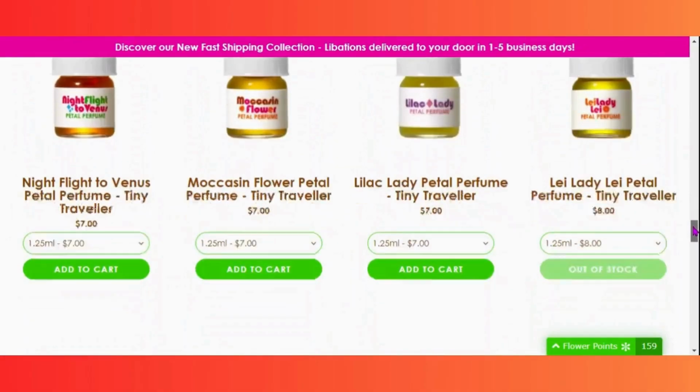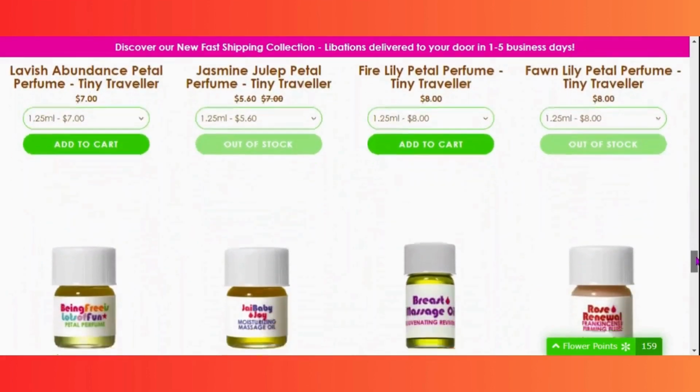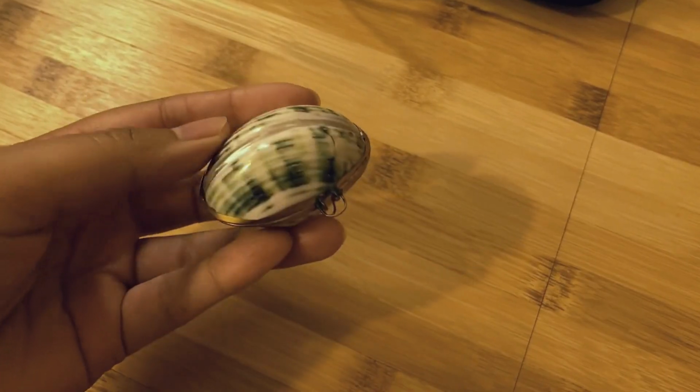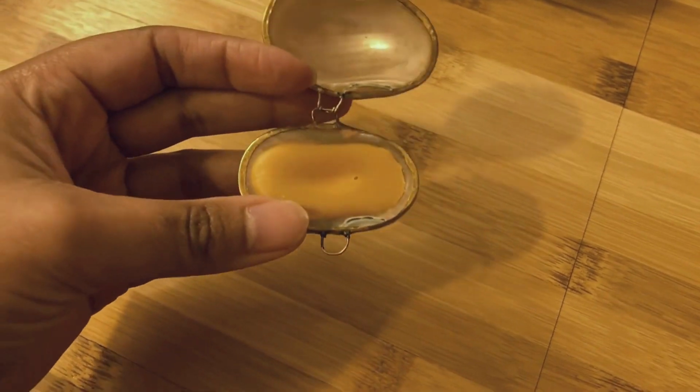That's the only one that I have from the brand, but I want to try a bunch of the little tiny ones too because there's so many to choose from, and the reviews on there make them sound so good. You can also try other small businesses like Urb Apothecary. They create fragrances once a year during the holidays in beautiful containers. I have this seashell perfume balm from them from last year, created from botanicals of course, with no fragrance.